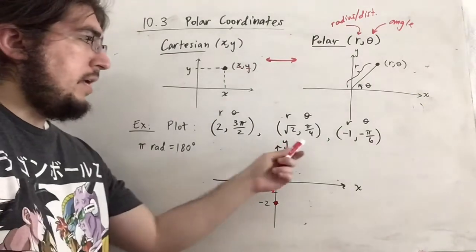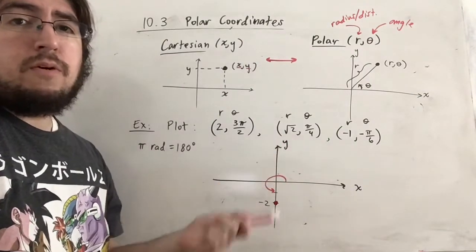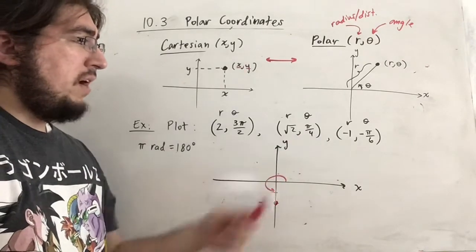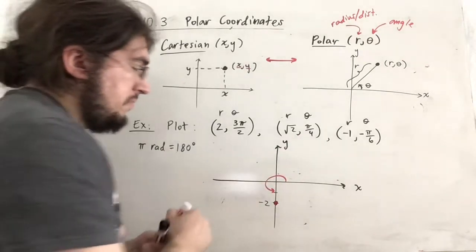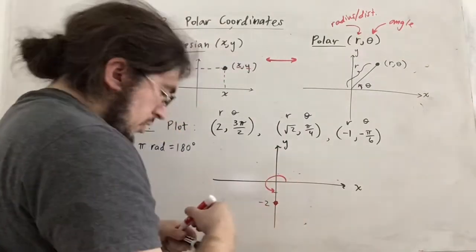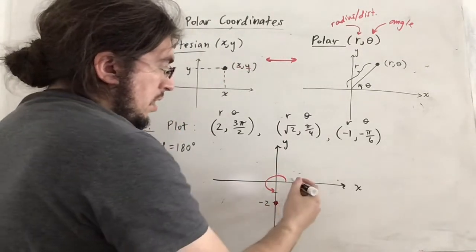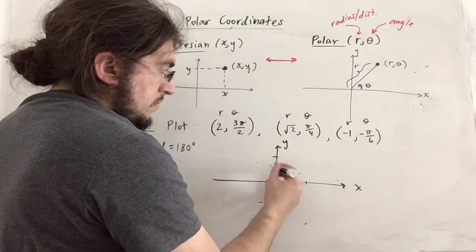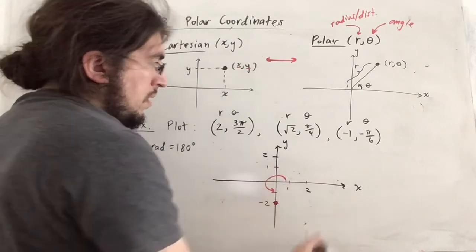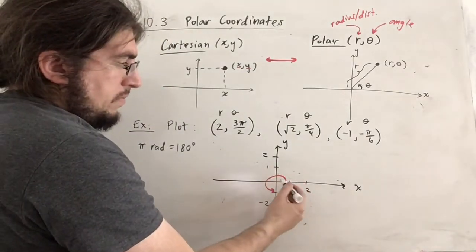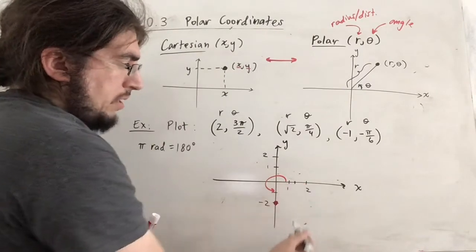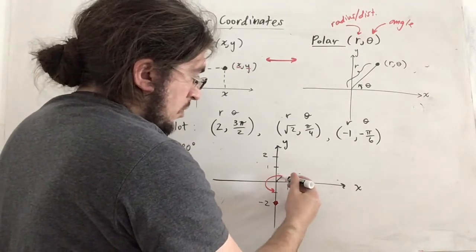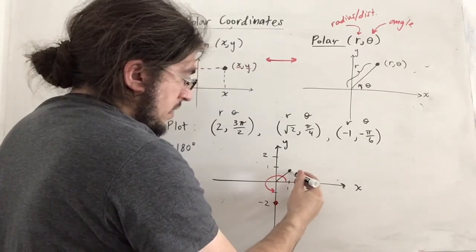Okay, here pi over 4, well 180 over 4 is 90 over 2, which is 45. So this is an angle of 45 and a distance of radical 2. So we're first going to travel a distance of radical 2, which is, well, somewhere over here. This is radical 2, and then we're going to swing this up by 45 degrees. So we'll actually land here at 1, 1.